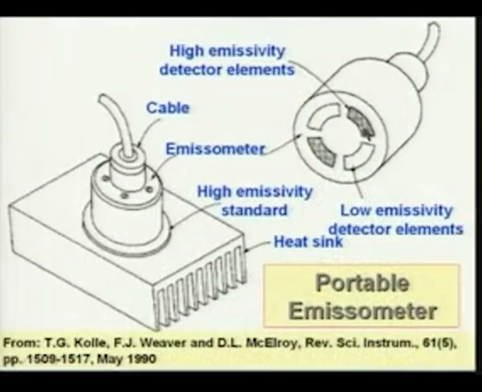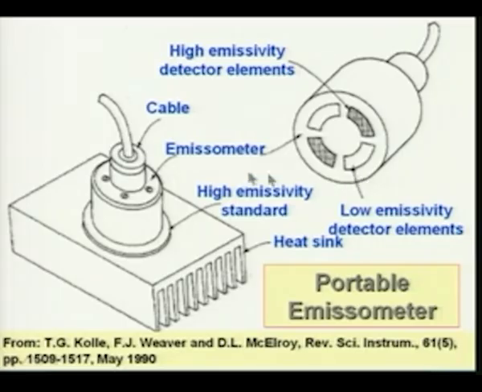When the sample and the detectors are very close to each other, the heat transfer is only by radiation, okay, and depending on the emissivity of this object, the amount of heat transfer will be different for the low emissivity detector elements and the high emissivity detector elements. So, what will happen is that there will be a small temperature difference between these two because of the different rates at which heat transfer takes place between the elements and the surface. So, that is the basis for the thing. We are going to measure the temperature difference between the high emissivity detector elements and low emissivity detector elements, and this is going to be related to the emissivity of the surface.